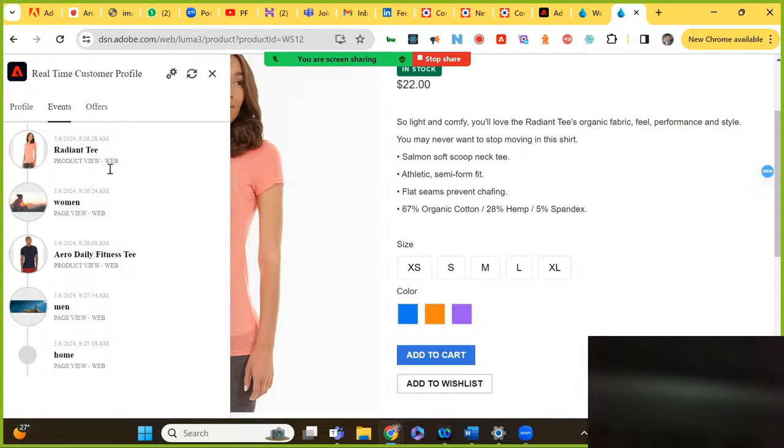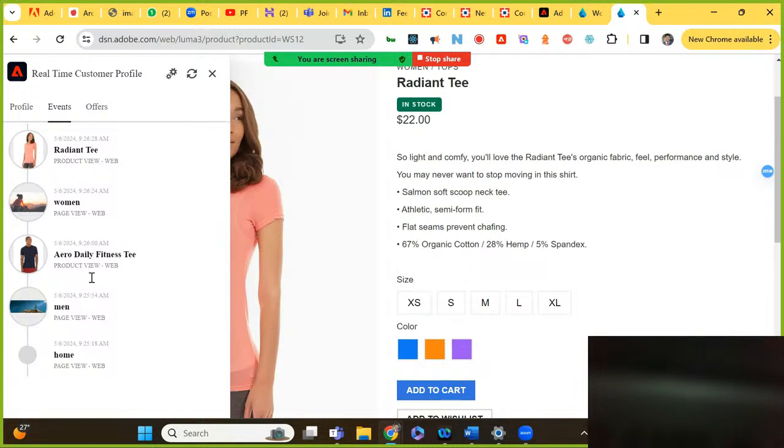You won't see that, but the background of what is happening you can see here. So the customer app people, the telemarketers and all, will see all of it. Like if you went to home, men's page, fitness, and then directly went to women and to radiant and all.